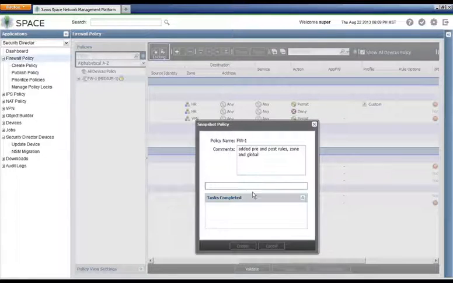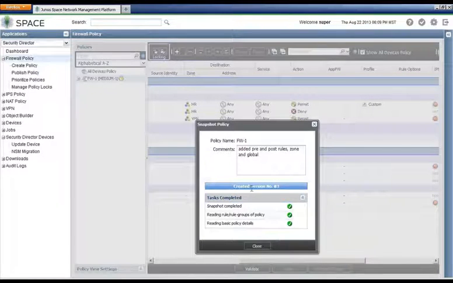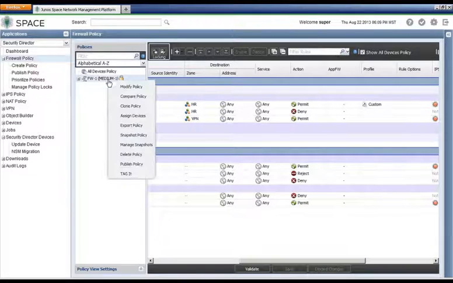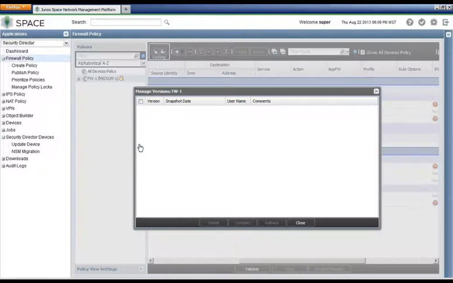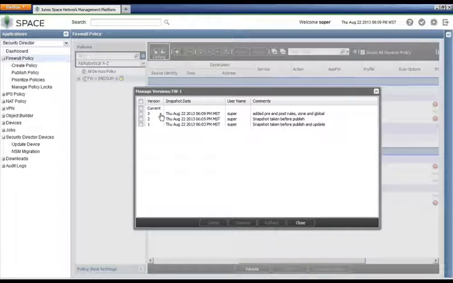And then we'll click the create button. And then a menu comes up, shows us the created version number 3. So we'll know it's version number 3. Lets us know that everything's good here with the 3 check marks, and we'll close that. Alright, so let's actually take a look at that snapshot. We can see version 3.